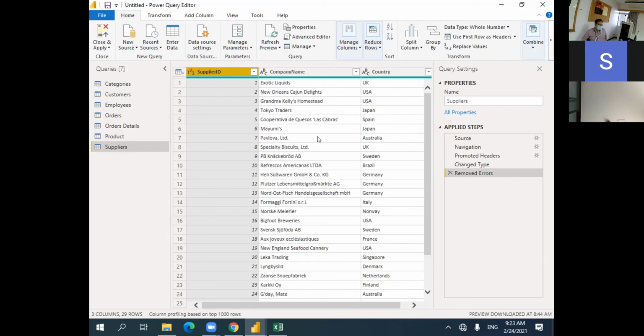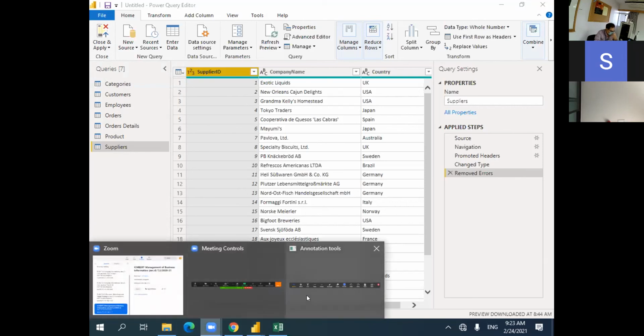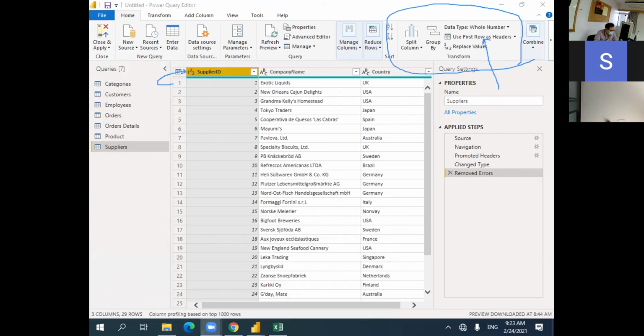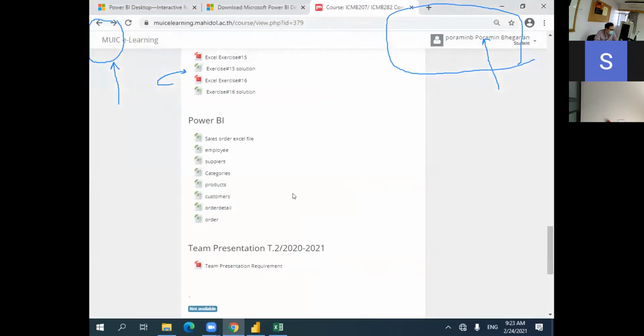After that, when we finish, we have to confirm the steps that we have done so far. How to confirm? Don't close straight away, it's not the correct way. We have to click close and apply. Okay, we click close and apply.